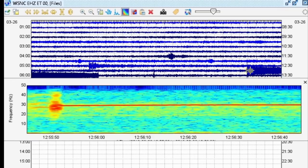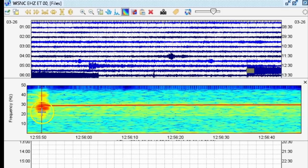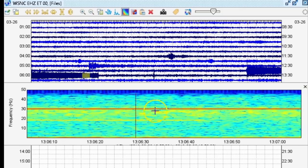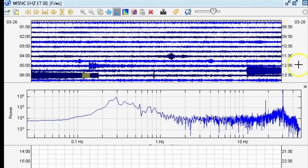Notice how when you look at the spectrogram, it starts with a strange burst of high-frequency activity and ends with a strange burst in high-frequency activity. Both bursts, beginning and end, do not look seismic in nature. They're not monochromatic, but look at the actual signal that is being transferred through the seismic station. That's monochromatic, meaning it contains one frequency and one frequency only. Notice the one frequency is at about 30.1 hertz, and the second frequency is at about 18.5 hertz.